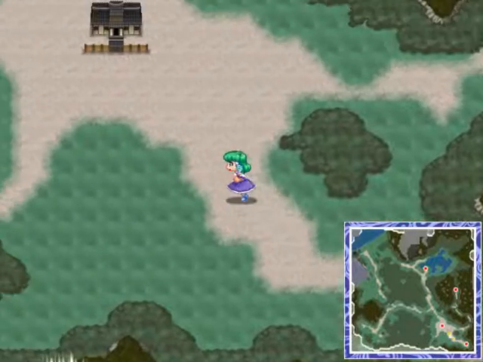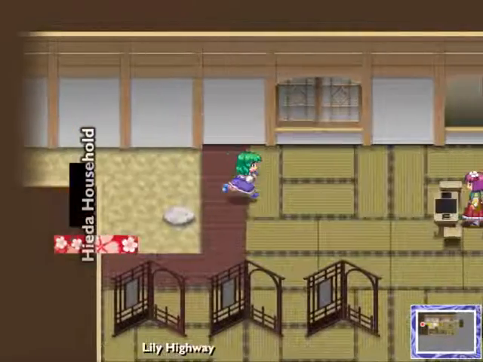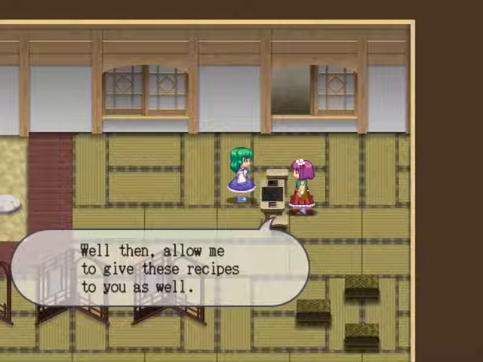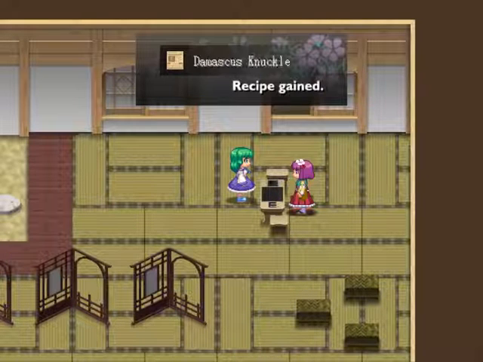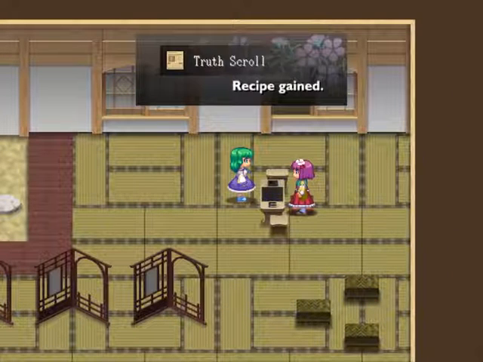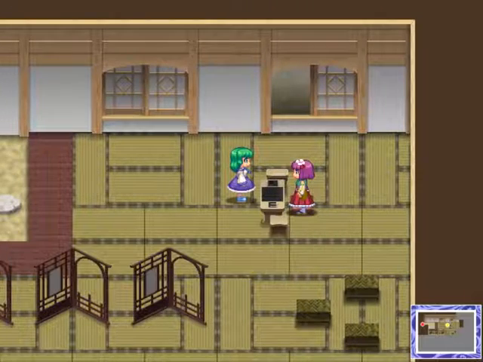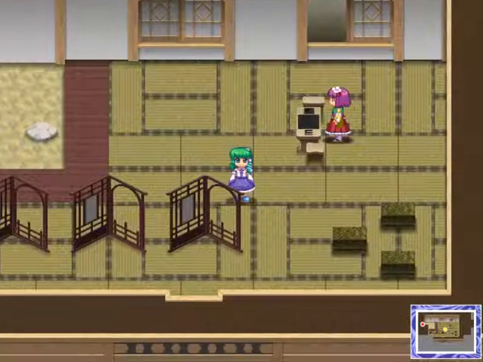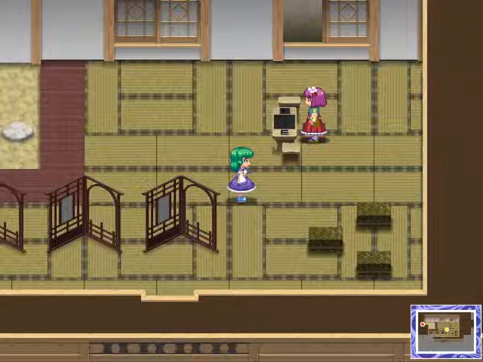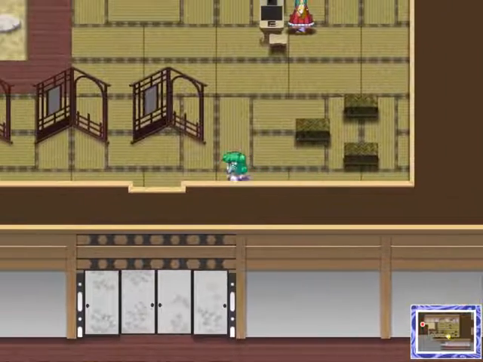So yeah, there you go. There's our two new party members. I wonder if she says anything. I don't think she does. Nope. And then you have Byakuren as well. And nothing else. Okay. So every once in a while when you beat a boss, or when you have a party member join, she'll give you recipes to try and make items with. But we'll get to that as soon as we find Renosuke.